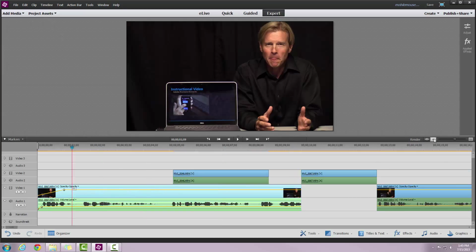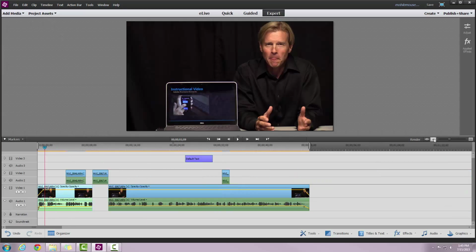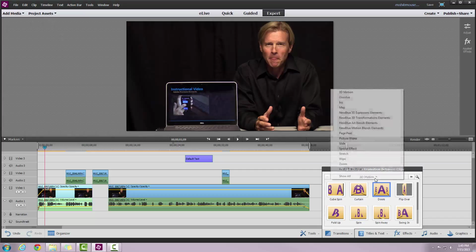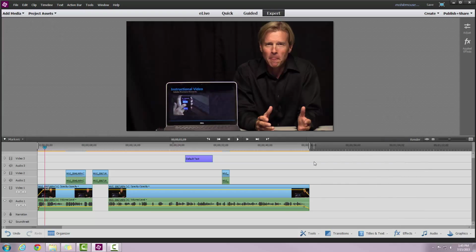So that's how we do audio and video fades using the right click option. There are other special ways to do this, and I would encourage you to explore some of the different types of transitions. You can add transitions between clips, and sometimes you can add them to the end of clips. These are more advanced topics, and we'll learn a lot more about this in EDIT 640. But this is enough to know to be dangerous.